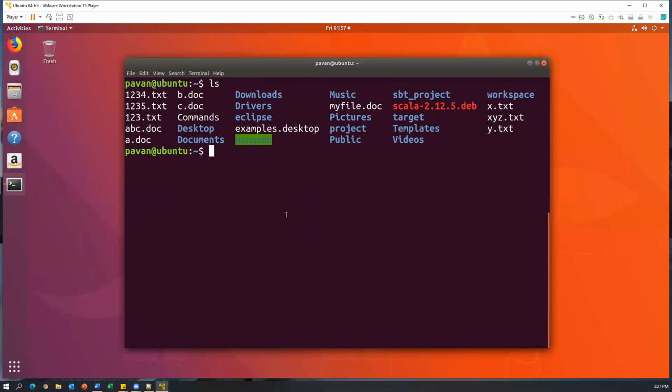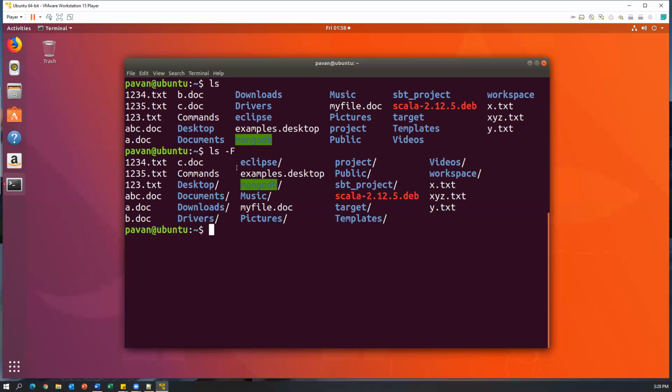But if you don't know exactly which one is a file and which one is a directory, and you want to clearly notice the files and directories, I can represent the directories with a slash. Whenever I display the files and directories, I want to add a slash if it is a directory. So then what I can do is say ls -F, uppercase F. What this -F will do is add a slash character at the end of each directory.